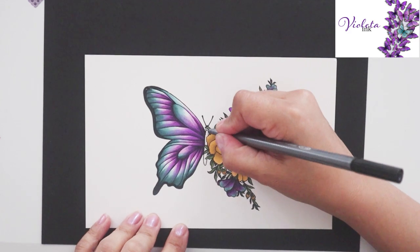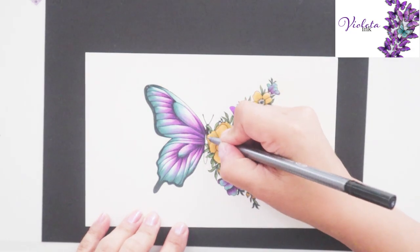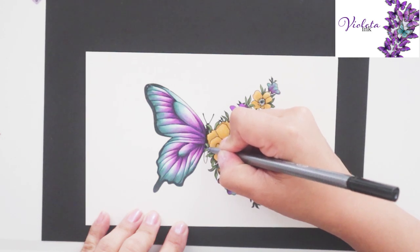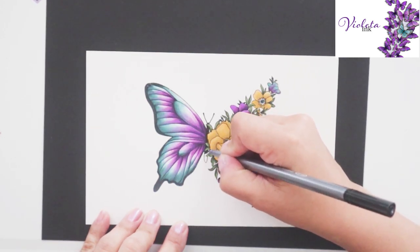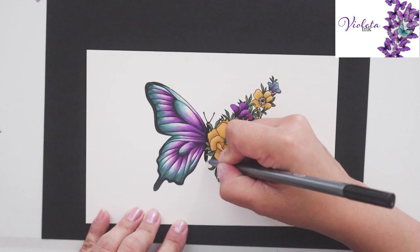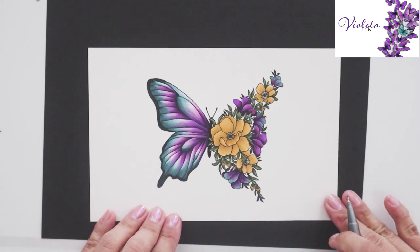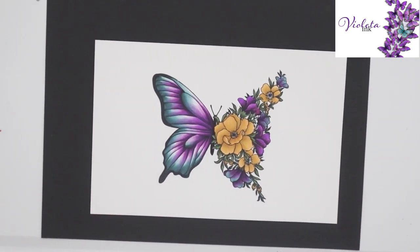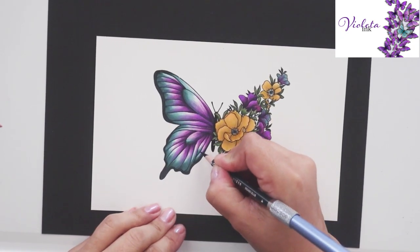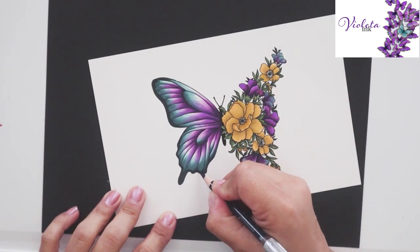For the body on this butterfly, we are gonna use the Stretler Triplus Fine Liner in black. It's gonna be a solid black. And then when I was stamping this image, there was little parts of the solid black that I didn't catch. So that's what I used. Now this is dark purple. No, it's indigo blue. Indigo blue is gonna help us give the final details to this butterfly.